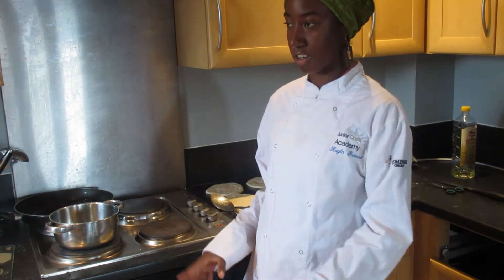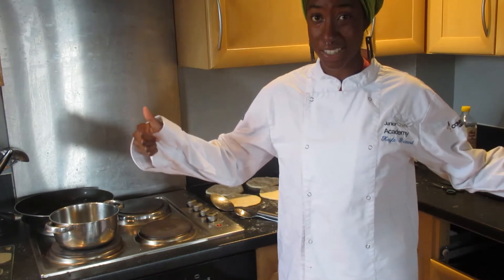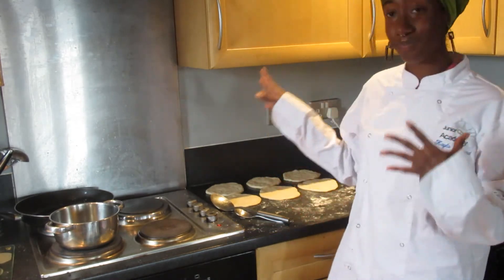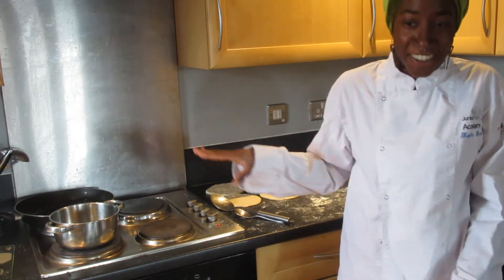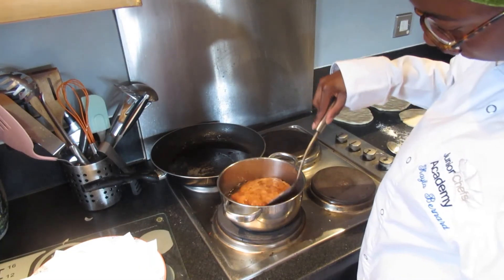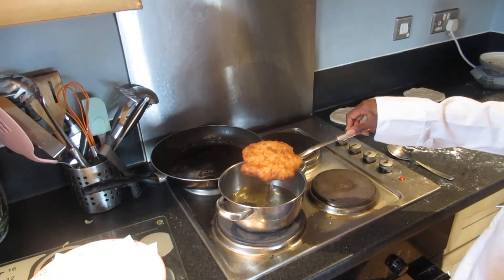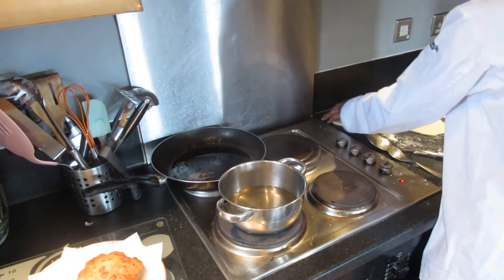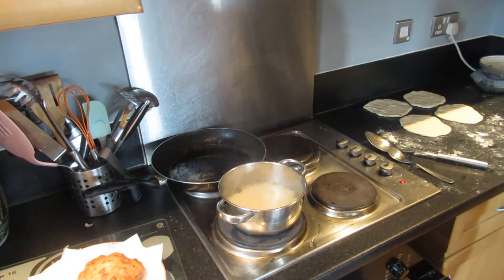The shark is done and it's in the oven — the oven's not on, it's just warm to make sure it doesn't get cold. I'm about to do the bake. I've got gloves on because I do not want to get burnt — I've been burnt by hot oil before and it was not fun. The oil is heating and bubbling. When you put the bake in, go from the back of the pan towards you, really slowly. If you do it quickly it's going to splash up on you, which I unfortunately learnt later. Leave it until you see a little light brown on the edges, then flip it over.